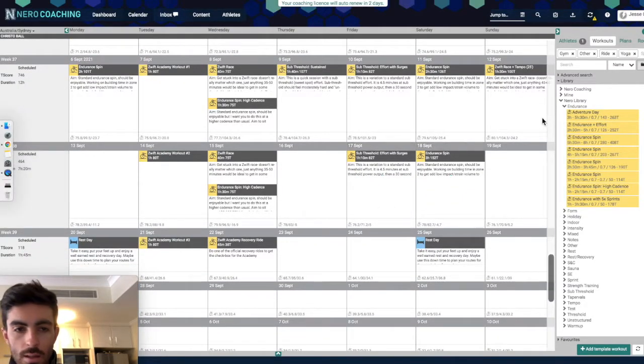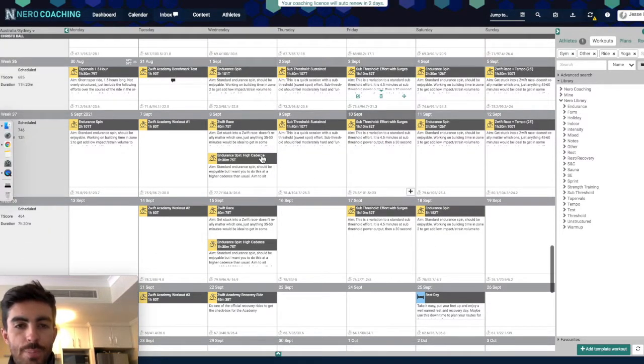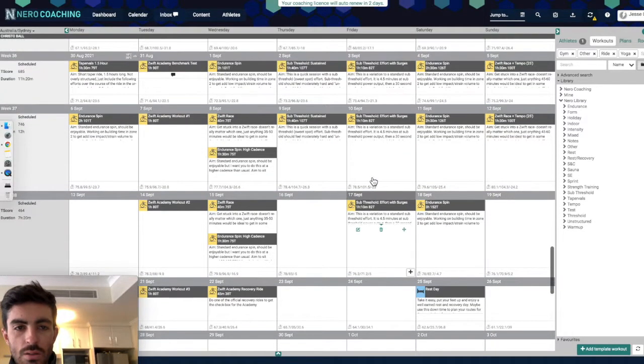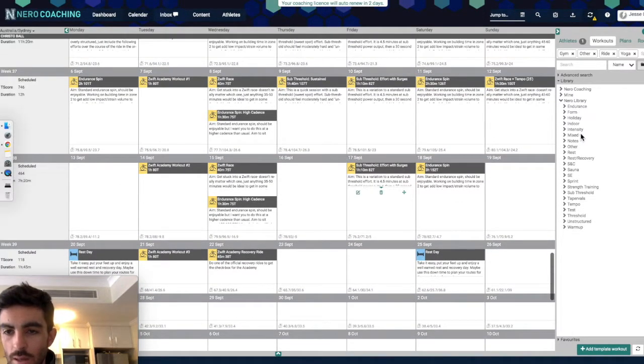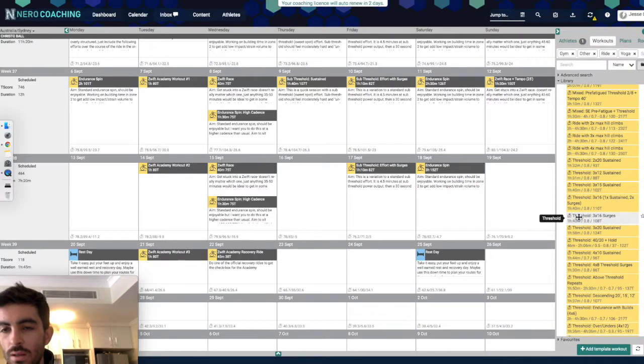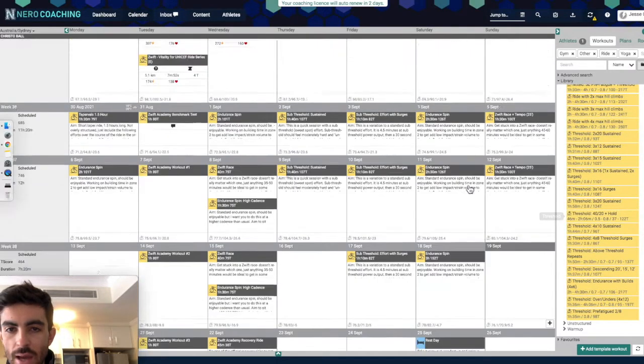Then, in this build week, I want to see what he's got towards the end of this with a bit of a testing effort. Now he's going to push himself really hard in these, but they're not quite max effort. So what I'm going to do is put in a ride with some max efforts. And I think I got one here. Keep it unstructured, not a graded exercise test or a 20-minute test or anything like that. Just a ride where he can go out and test himself.